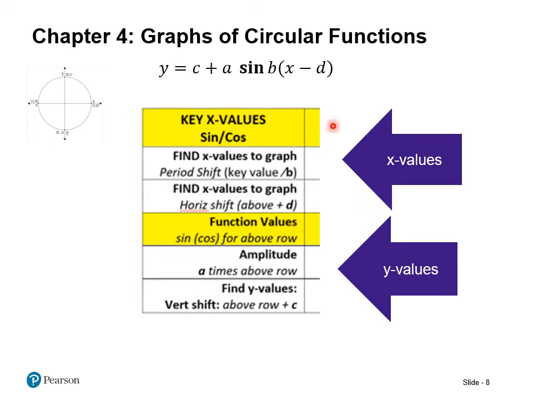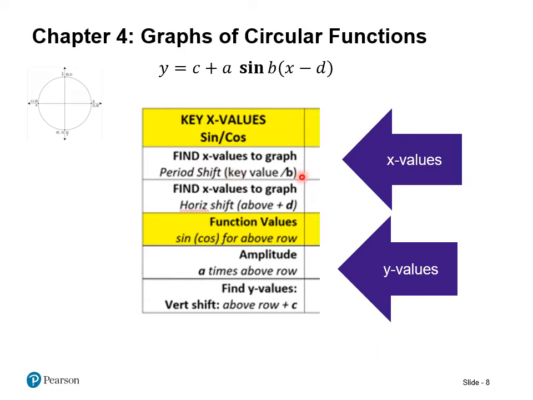Okay, so you have these in your table. You need to know what those are, and I'm going to point those out in a minute. And then each of the variables, you need to be able to identify them from the standard function, and then simply walk through this table. Now you need to memorize this table. There's not that much here. You start with the key values. These are your x values. We're going to look at this in a minute. And then you simply divide each of those x values by the period constant, or b. And that gives you a whole new row of x values that you're going to graph.